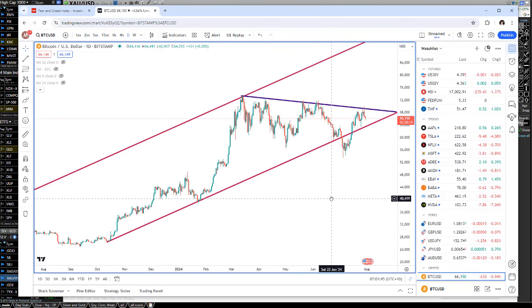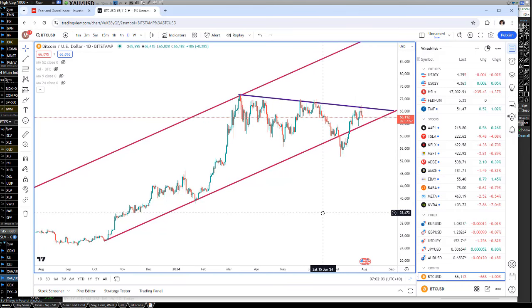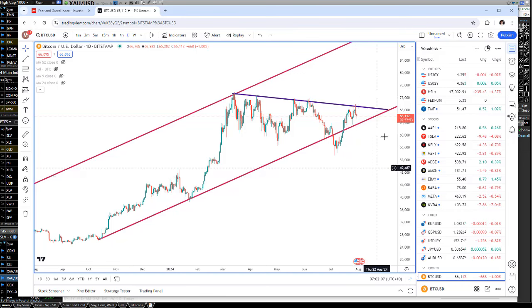So as you can see, guys, we're getting this level. See how you got this false breakdown? So the false breakdown and then the slingshot. The slingshot pattern to me has already started. And now we're breaking up and now we're just holding here. So slingshot has started. And I do believe that once we start to really break above, because look at this here.